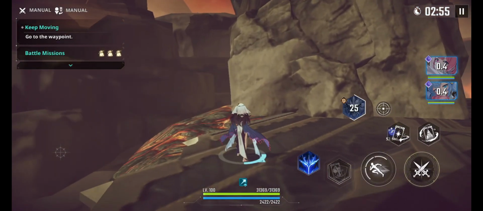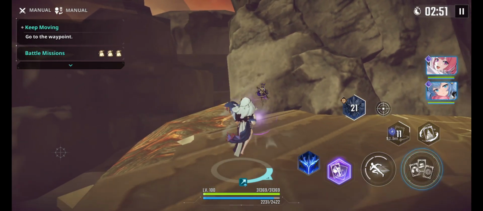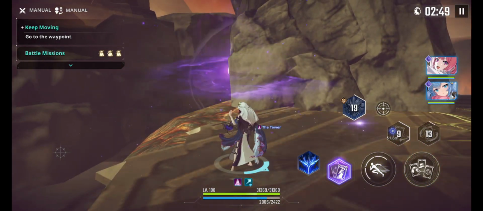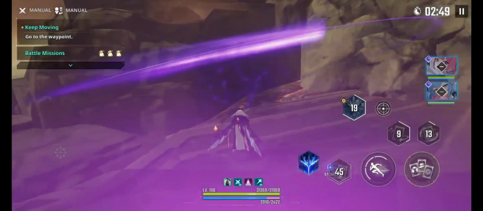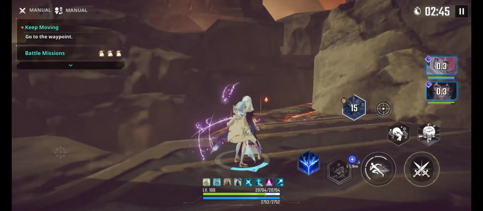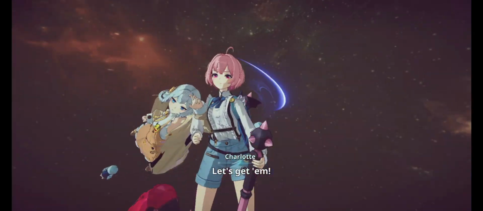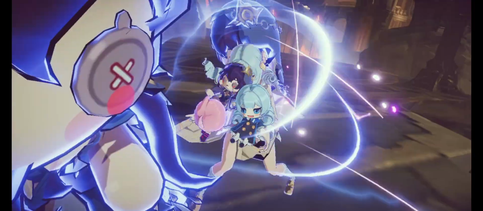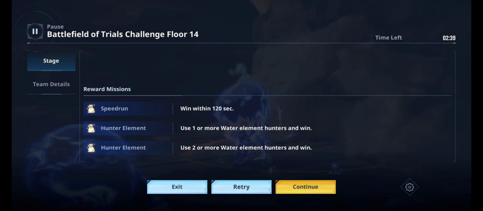Here I first do basic skill 1, then basic skill 2, and then I do the ultimate. So this is the death ultimate. You should always do this ultimate because it is really great compared to the hope ultimate, and now I'll show you why. And this is just the Charlotte rotation: basic skill 1, basic attacks, ultimate, then you have to do core attack and just do basic skill 2 while you QTE to Harper or any other hunter.